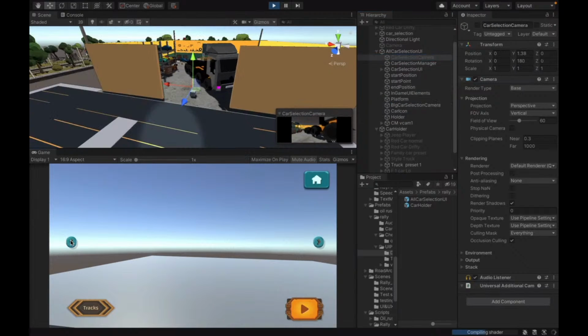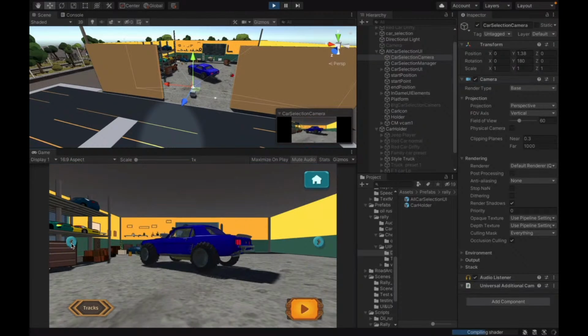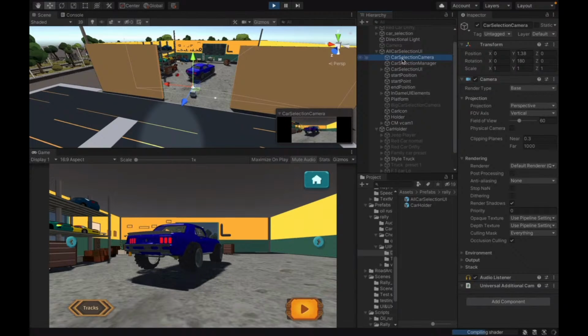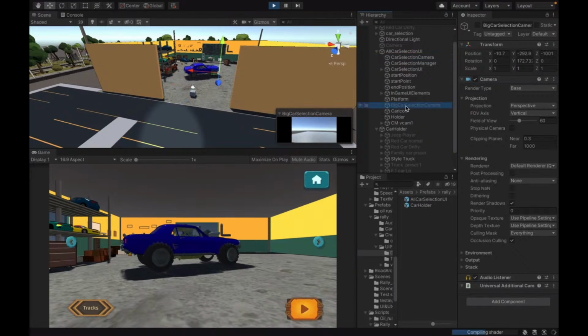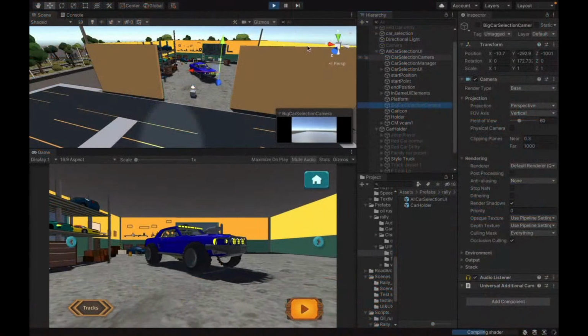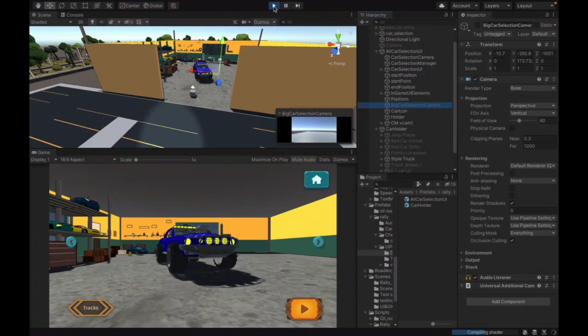So if I go back, this is where the camera for the normal size cars is. So I think I need to change this big car selection camera to the location of the normal car selection camera. Let me show you what I mean.